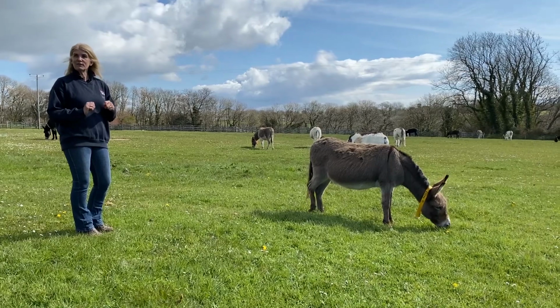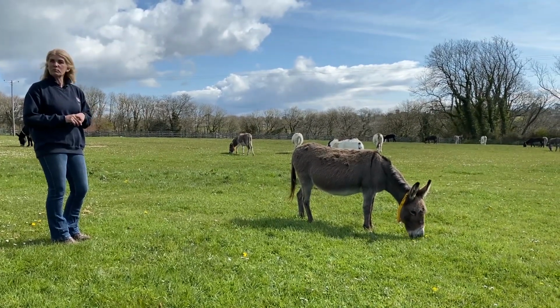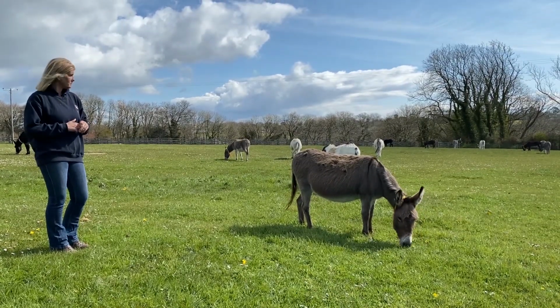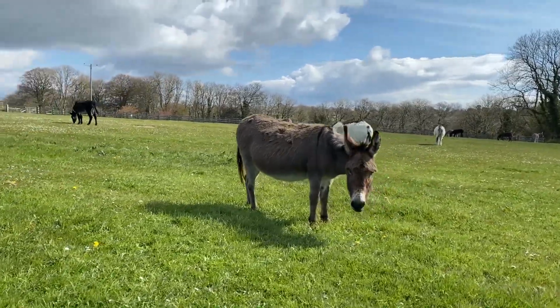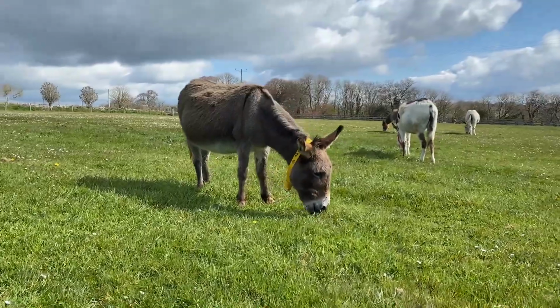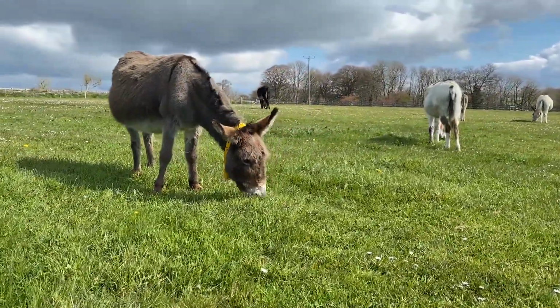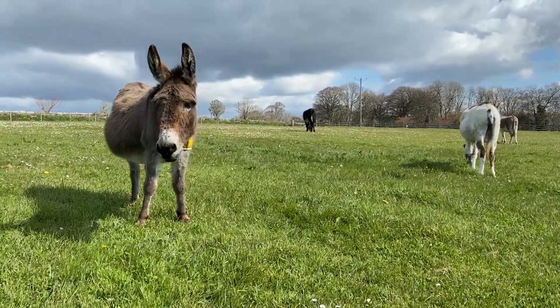So keeping a donkey here for 32 years is quite a big thing, when actually they could go out to a private home and enjoy the one-to-one with their owners. But again, they always are under the care of the donkey sanctuary. They remain ours forever. But again, we're just very lucky, and these guys are very lucky too. But Topsy and Sally, our newest residents, they won't ever be going out. They'll be staying here with us.